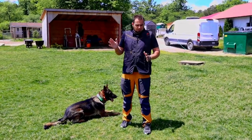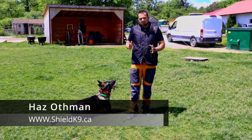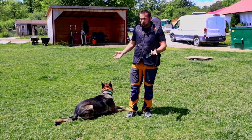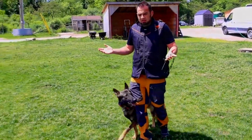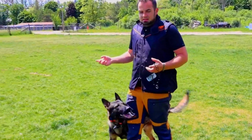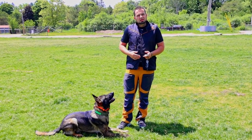So we're going to talk about more advanced concepts in arousal. This is my competition dog. He's currently titled IGP1. It's so important to differentiate between when I need him active and when I just need him to be normal. If I'm heeling onto the field or just walking him normally with me, this is how we're walking, right? Dog's not looking at me. He is excited because he knows we're about to do something, but he's not in that same state of arousal that you would see with him doing the obedience, okay?